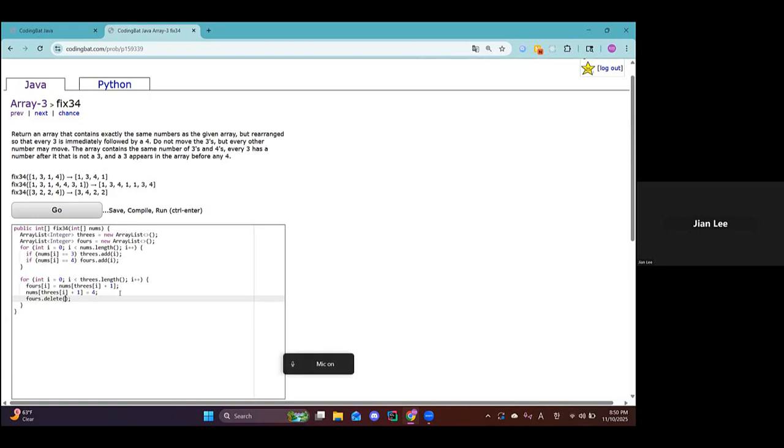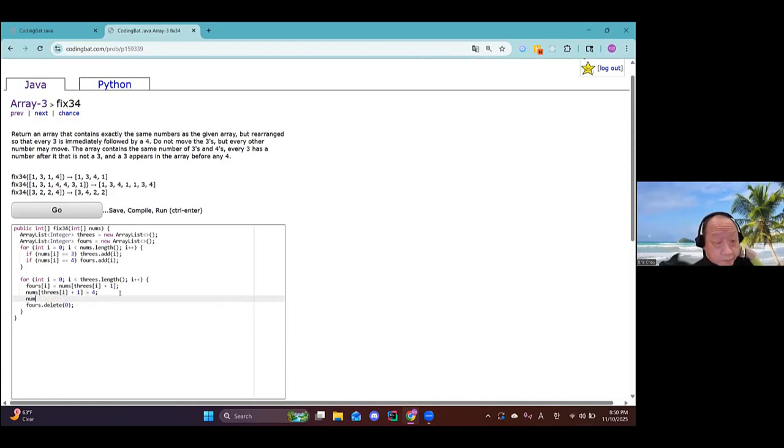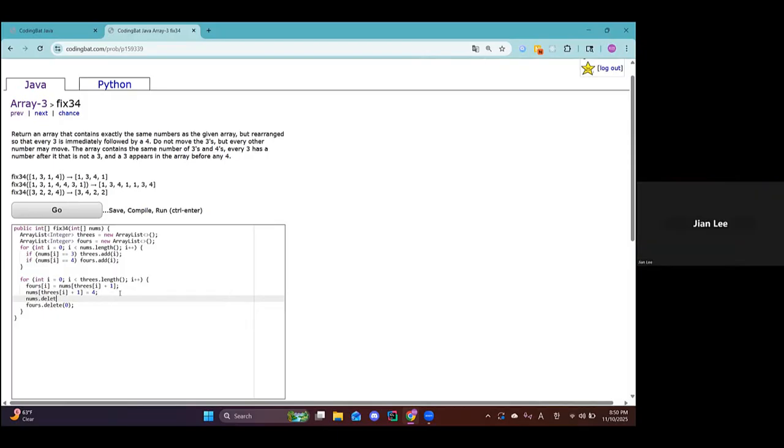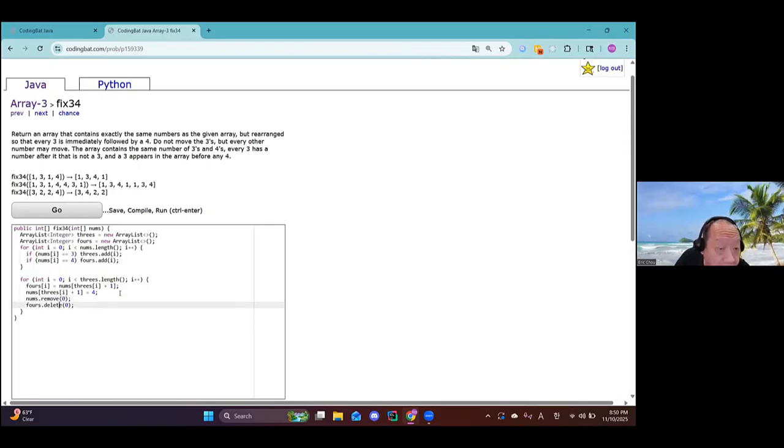Is it delete, like the index? What is the method name? Remove. You have to remember the function name. You are in trouble if you are actually in the exam. If you write the wrong function name, it's a big deduction.